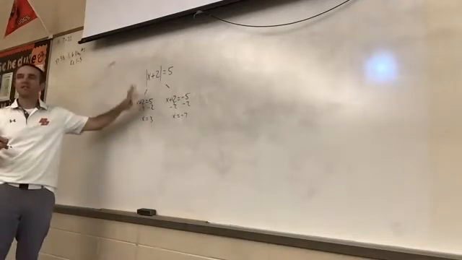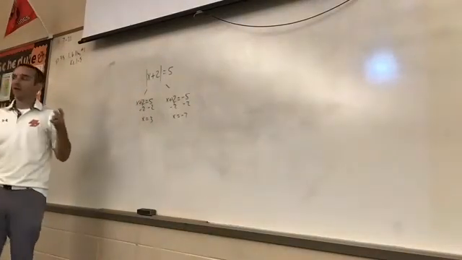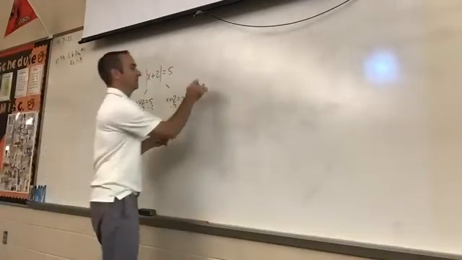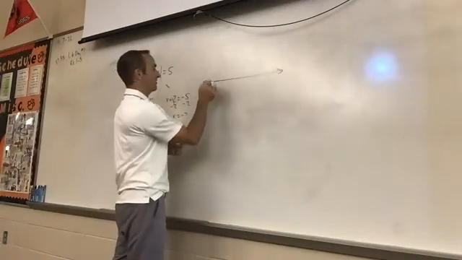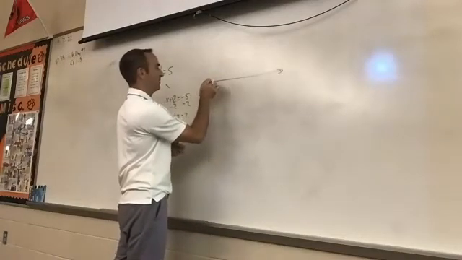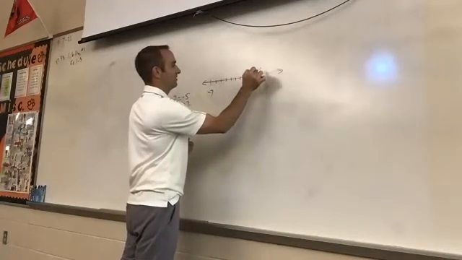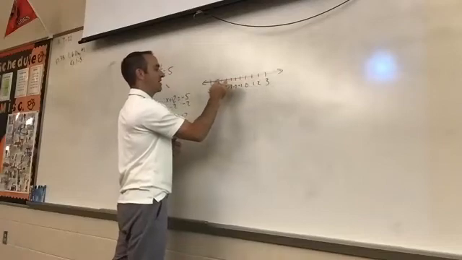Now, when you do these types of problems on the homework tonight, they are gonna have you graph them on a number line. Sounds scary? It's not. They're gonna have a number line there. Negative 7, let's see, negative 7. This is bigger than I wanted it to be. 6, 5, 4, 3, 2, 1, 0, 1, 2, 3. So they're going to give you this number line.